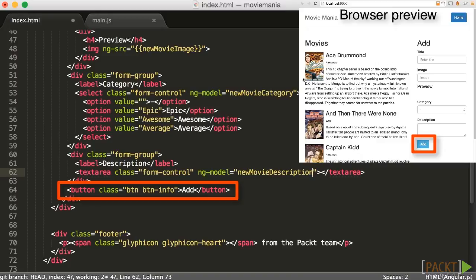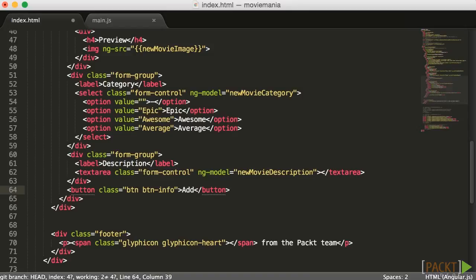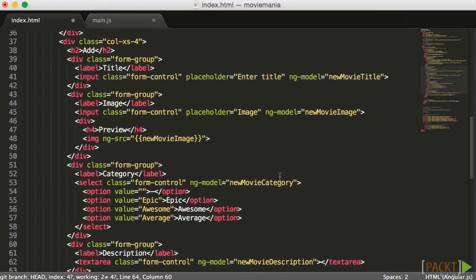We also have a button there that says add. And of course, when we click on it, we expect a new movie entry to be added to the list. Since we need to react on click, let's add an ng-click directive on the button and the corresponding function that we will call add_movie. Now this is a function that will get called on click, so let's add the brackets. This tells Angular, when I click, please call this function add_movie, which will be defined on the $scope variable. Let's add more functionalities so we can introduce more directives.